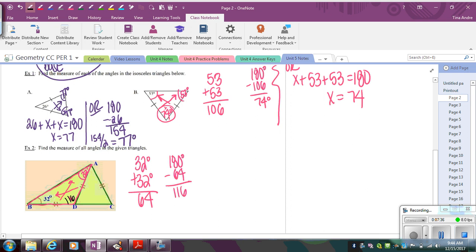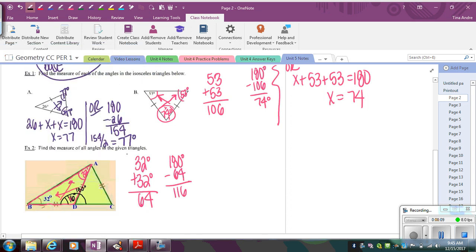And remember, you could have set up an equation. You could have said 32 plus 32 plus x equals 180. Solve, you get the same thing. And then that's done, this triangle here, but now I have to figure out how I can get an angle inside of this triangle on the right side. So these 2 angles, remember what I was saying, I don't know if this is a 90-degree angle, I don't know if it's less than 90, I don't know if it's greater than 90, so I don't know what those add up to. However, on this side, I know that these 2 angles have to add up to 180 because they are supplementary, they form a straight line.